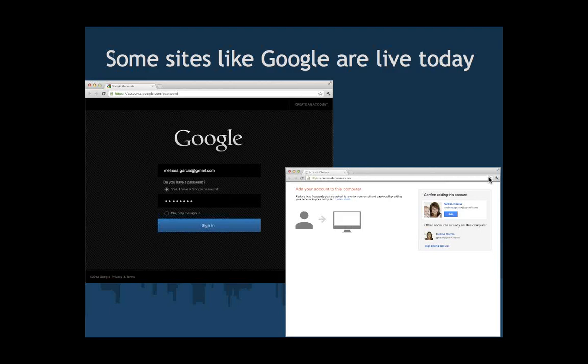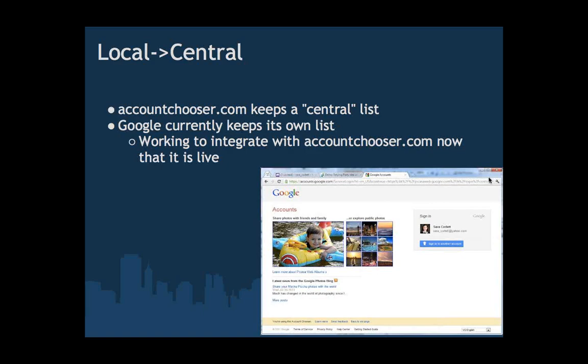That is our goal. However, there's a little bit of a gotcha. I just said accountchooser.com, we're announcing it for the first time today, and then I said Google's been experimenting with this for a year. Obviously, we haven't been experimenting with accountchooser.com for a year. For the next couple weeks, we're still in a mode that's a little bit different. What we do is if you are part of this experiment, you log into Google, we keep a list of accounts in a cookie running on google.com as opposed to on accountchooser.com. And so it only ends up becoming helpful if you log into websites that are integrated with Google. However, we've used exactly the same user experience.